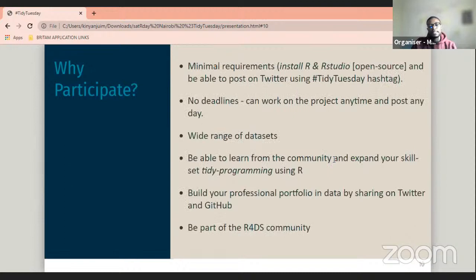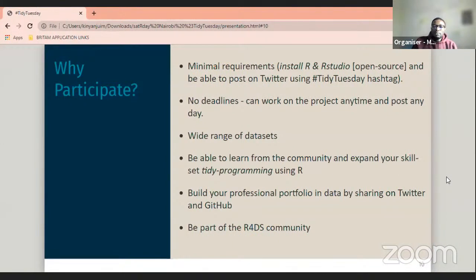So then, why do you need to participate in Tidy Tuesday? There are a lot of reasons why you need to participate. Of course, me being a participant, I got into it to learn more about data wrangling and data visualization in R and even data modeling, because you're able to work on a wide range of data sets. It's very interesting. You don't have to repeat the same thing. It ranges from health research to even nature, as you just saw on the previous slide. They're working on birds and other things.